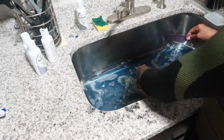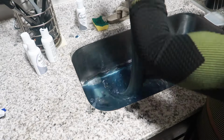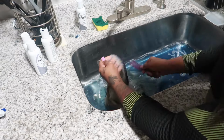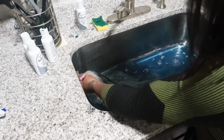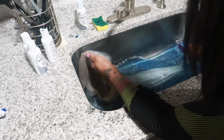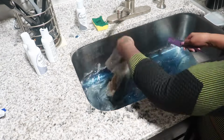So as I said to y'all before, as y'all can see, my water got light. That's because now all of the color is out of the water and onto the wig. So I'm going to go in again, and I am going to add some more color. And then I'm just constantly going to keep doing it. So that's what y'all going to see me doing.